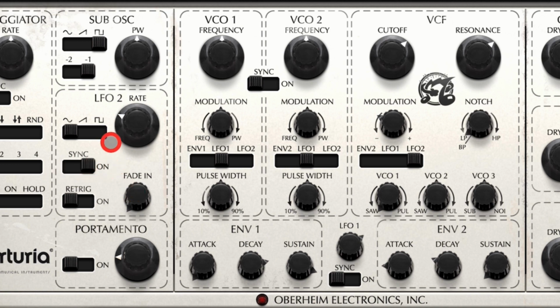So put it on BPM sync. Let's give it loads of depth. Ramp up. Or sawtooth if you like.